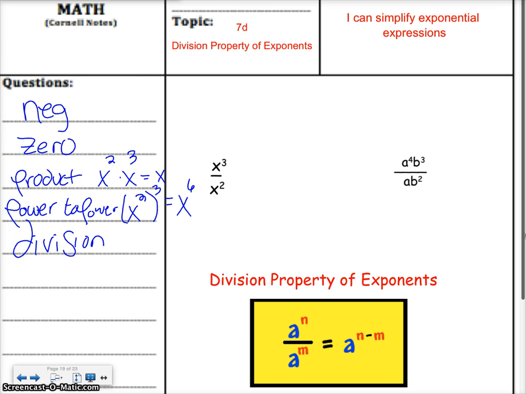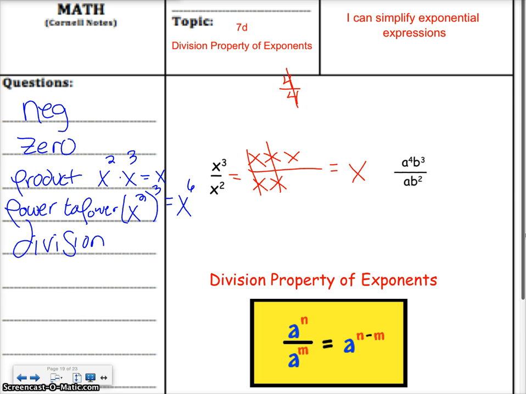If I have x cubed over x squared, that means on the top I have 3 x's. And on the bottom, how many x's do I have? 2. And I can simplify because if you have a number or a variable over itself, it turns to 1, right? 4 over 4 just kind of cancels out and turns to 1. Same thing with variables. It would cancel, cancel, and I'd be left with an x.